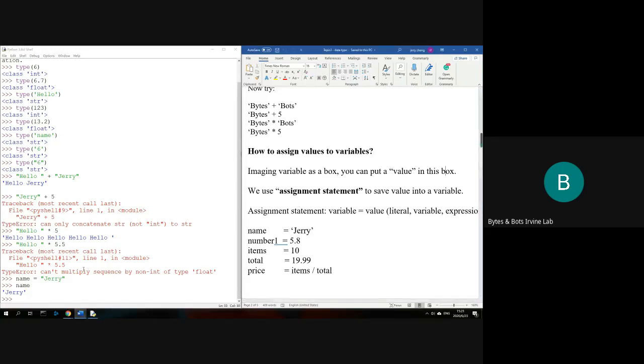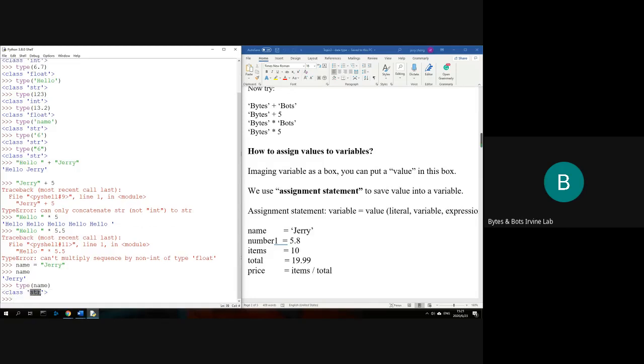And every time you do the assignment statement, the type of your variable will equal the type of the value. So this is a type of string. The data type of this name is also string. If we check that, we say type(name), it gives me a string.